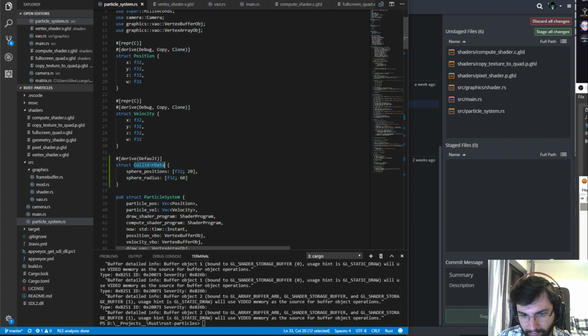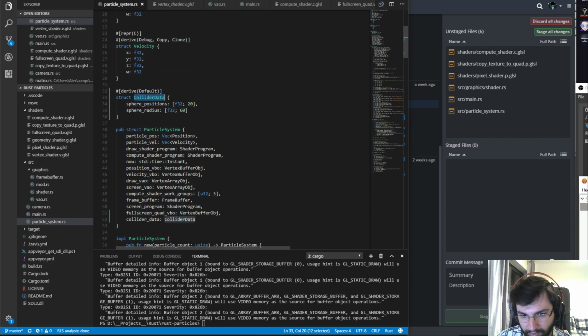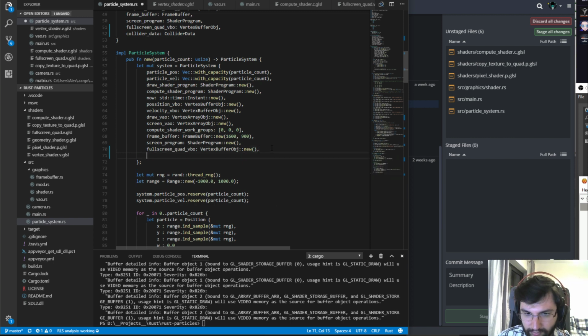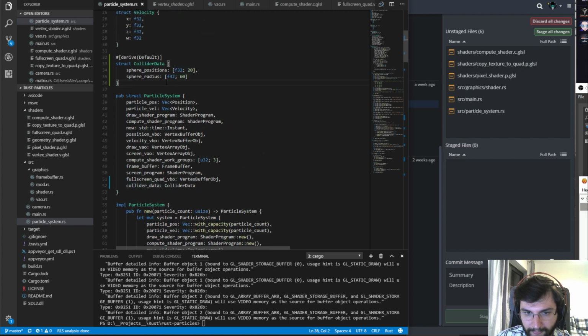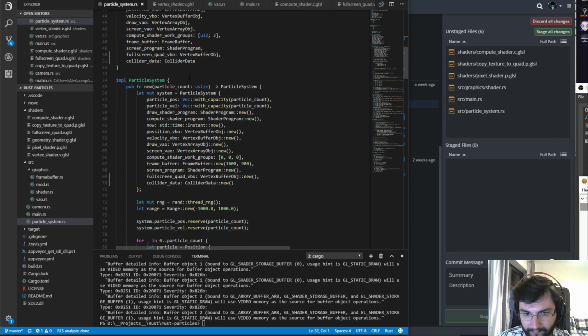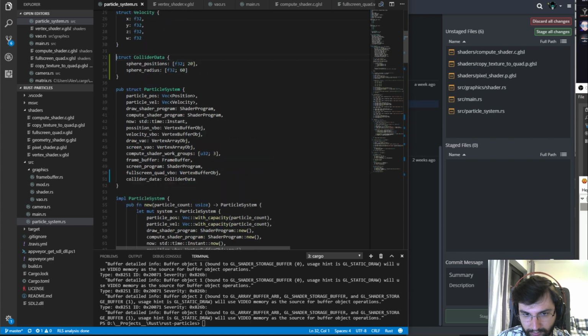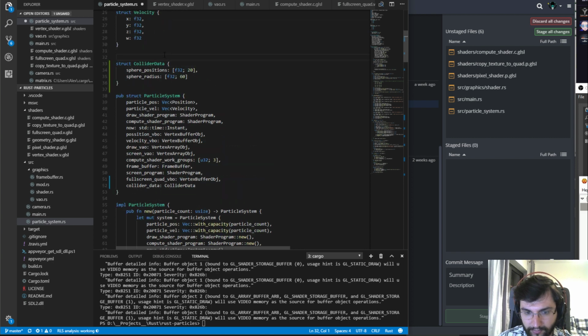I wonder if it works for this. It should work, I think. So here I can just do... Actually, I'll just do it like this. But I do want debug for this.